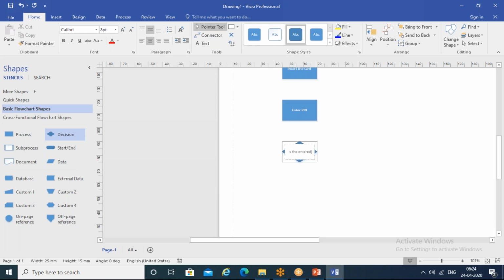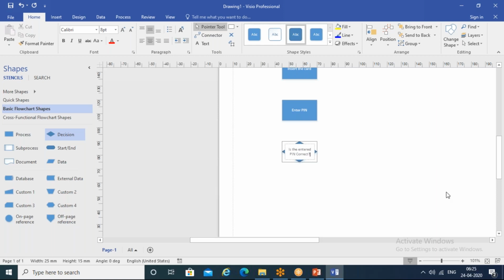So basically this tool is not only used for the basic flow chart. There are a number of other diagrams we can use, and all of these diagrams are useful, especially when we are documenting the requirement and communicating the requirement with the stakeholders. So, is the entered PIN correct? That is the next thing, the validation that the system does.